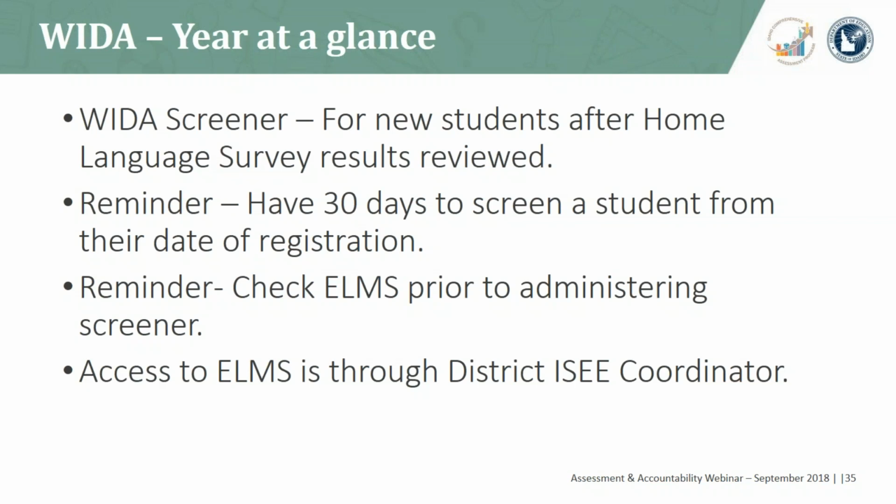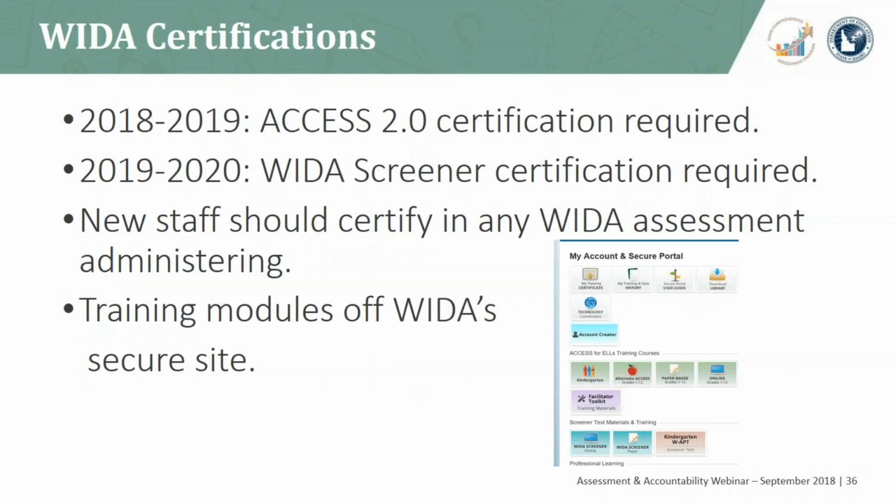Also, a brief reminder to check ELMS, the English Language Management System, prior to administering any screener to ensure that the student has not already been screened in the state. Access to ELMS is a common question, especially if you're new or you're dealing with a new EL staff. That access is granted to your district IC coordinator. There's different roles associated with the access, so you'll want to touch base with your L team and decide what kind of role you will need in that system.